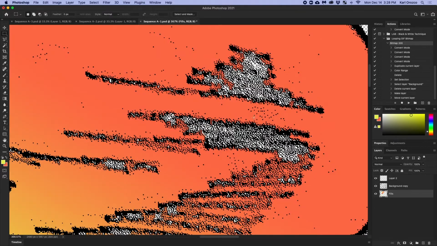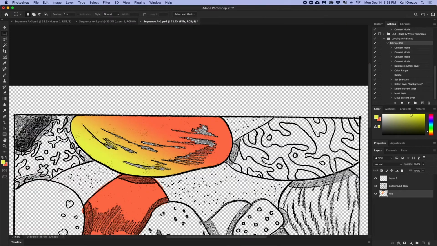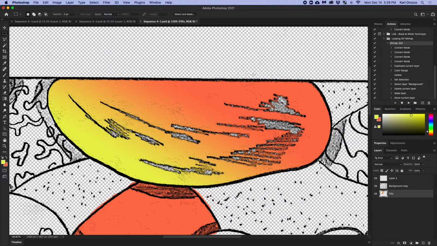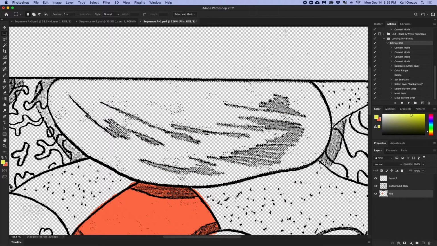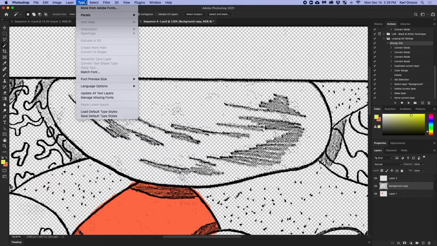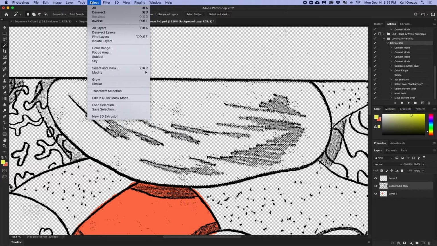Now, one thing that happened here is you see all of this stuff that lives underneath my shading that didn't get selected, which is kind of a bummer. So if you want to go back in time, you can press Command or Control Z on a PC and go back to your magic wand. Click on the line layer, select that fill, and then one edit you could do, I'm going to find it first, I think it's called expand. There you go. You can go to select, modify, expand.